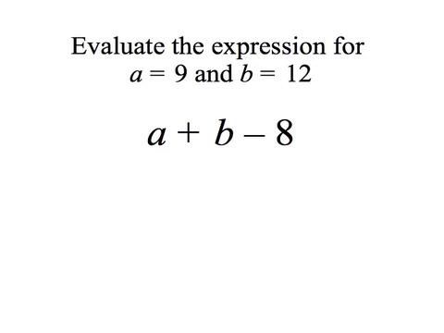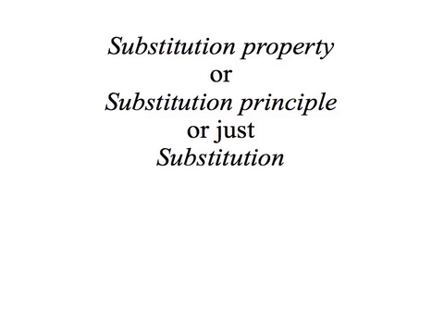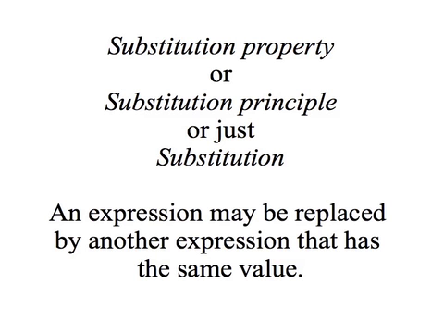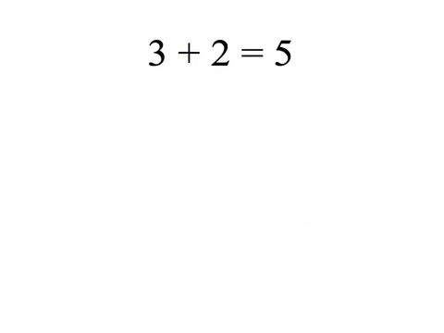But before we do that, we should look at something called the substitution property, also known as the substitution principle, or often just called substitution. And that states that an expression may be replaced by another expression that has the same value. Well, here are some common examples. We have an addition problem, 3 plus 2, and we substitute a 5 because it's simpler to write than 3 plus 2.